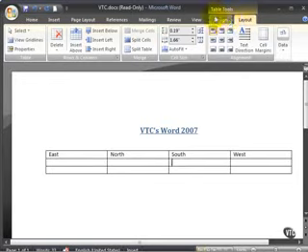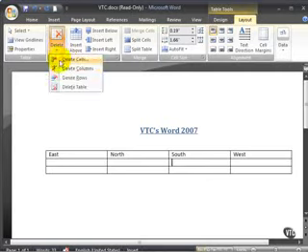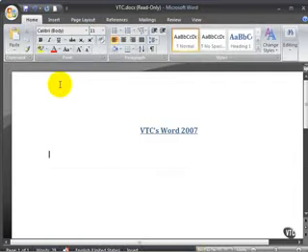Again, you have 2 tabs in the ribbon that are added when you're working with a table. And there's a button here called Delete. And then you can delete cells, delete columns, delete rows, or delete the entire table. So just to simply get rid of a table that's in a document, maybe one that you just added, change your mind, that's how to undo what you just did.